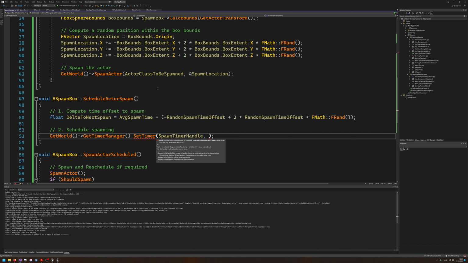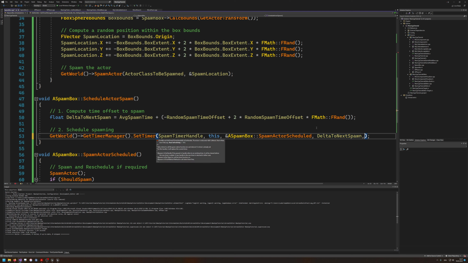That's good. And what it also then needs is a class on which the timer action is going to be called. This is going to be this class. And then it's going to take a function pointer. So from the ASpawnBox, I want to call the SpawnActorScheduled function. And this should then basically spawn the actor when the timer expires. But we also, of course, need the time, which I think is called something like max time. It's basically the time that we try to achieve here. So we're going to input the time here as well.